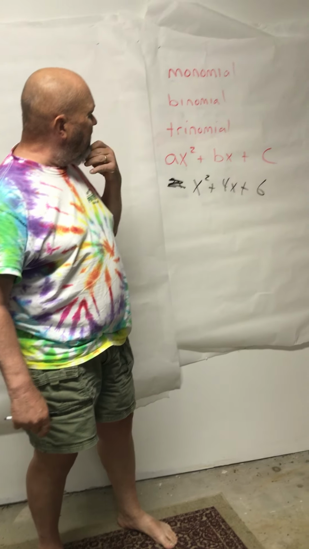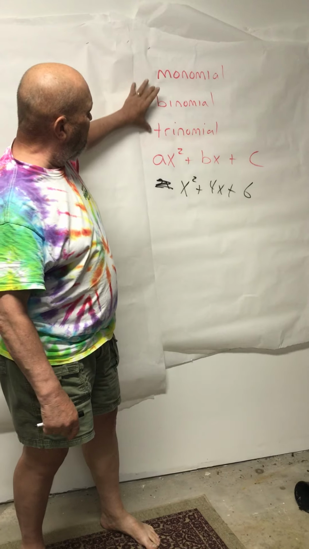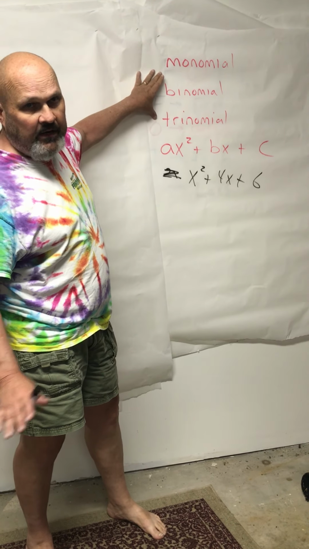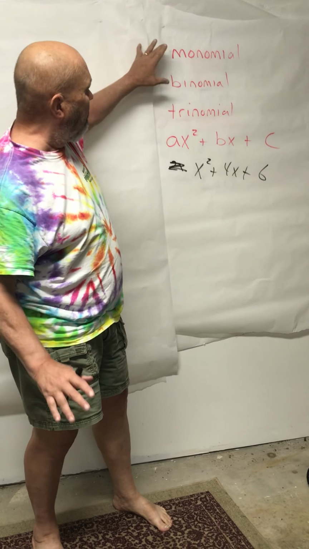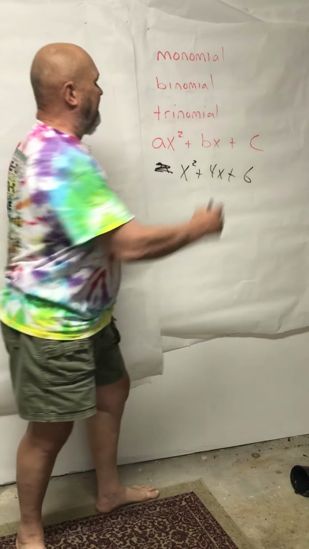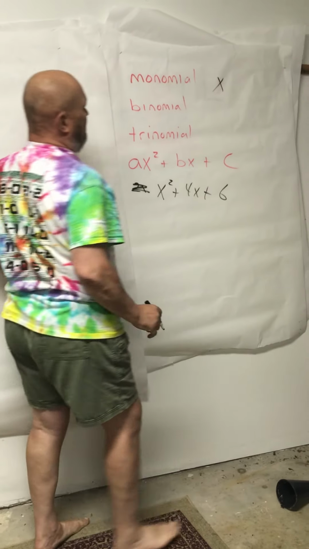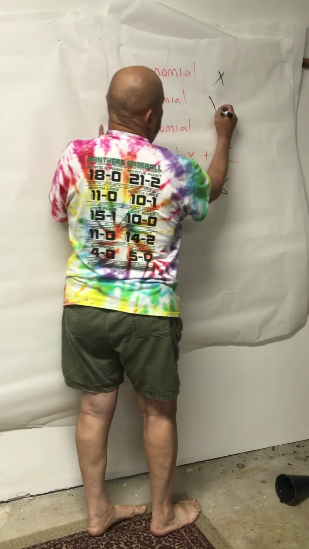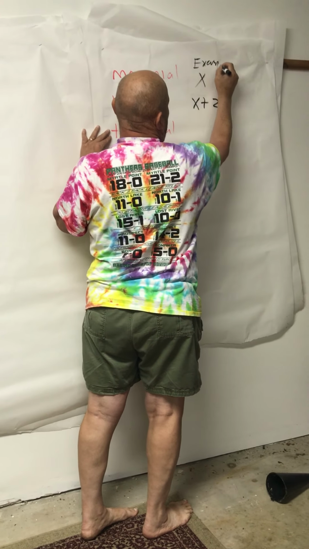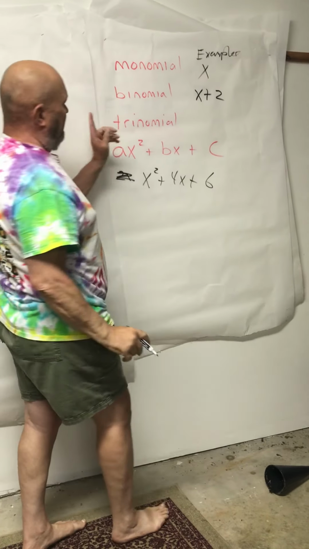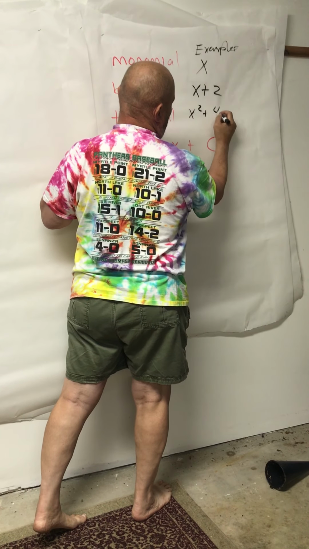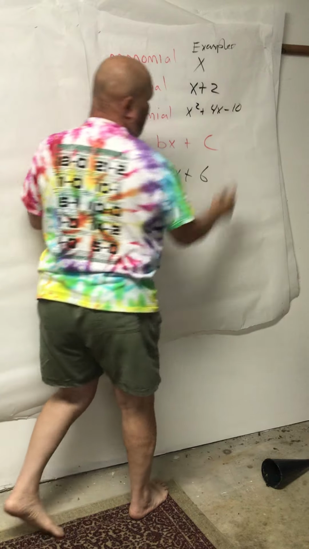If you have a monomial, these three words, if you know these, you'll probably get the answer right on Jeopardy someday. Not something I require you to know. A monomial just means it's one number. It's like an x. A binomial is something that looks like this. These are examples. And a trinomial is just like this. This is going to be x squared plus 4x minus 10, something like that.